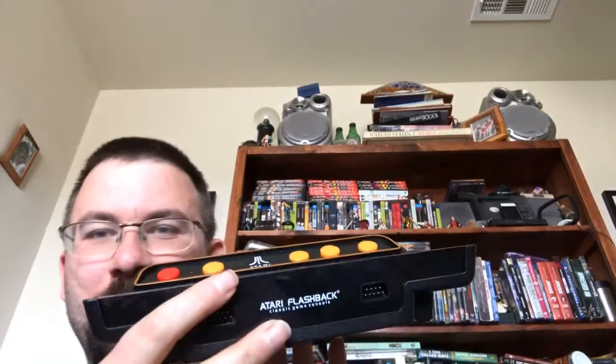Finally live, and today I want to show off this. This is the AT Games Atari Flashback 9 classic game console, or just Atari Flashback 9, or just the Flashback 9 for the Atari consoles.